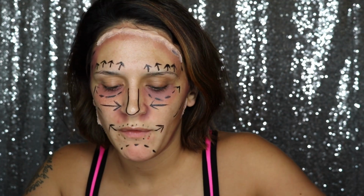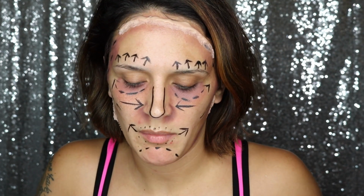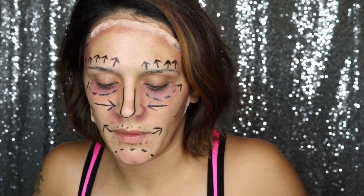Let's do... Our nose is going to have a bandage on it, and I'm just going to make it bleed. So we'll put a few gashes right here on, well no, I'm going to put the scar wax back. I feel like I've done all this, that's all the scar wax I want. I'll use liquid latex for the rest of the part. And for the liquid latex, I'm going to do something fun to see if it works. I don't know if it's going to work, but we'll see.